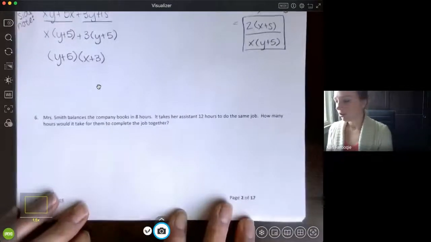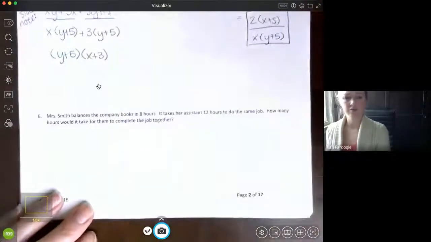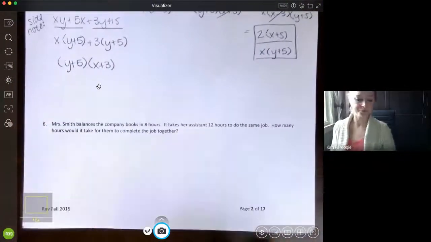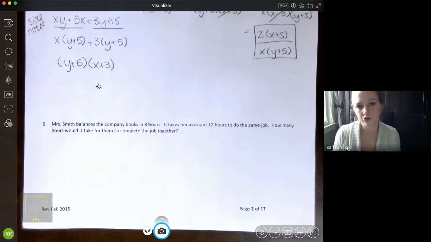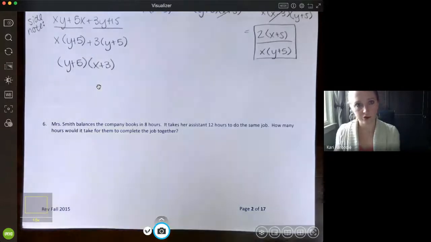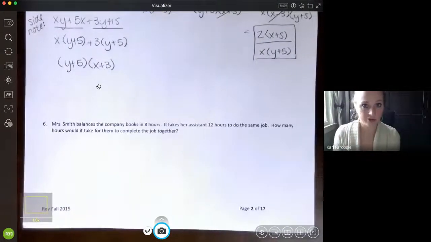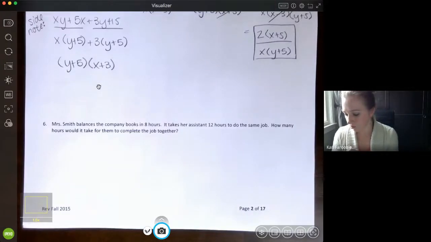All right, number 6. This was an application that we worked on in 7.6. We talked about this work problem. In the work problem, you're basically just trying to determine how quickly 2 people can do a job together if you know how quickly they can do it on their own. Sometimes you're given different information, like this person can do the job in that much time. Together, they can do it in this much time. How long does the second person take?